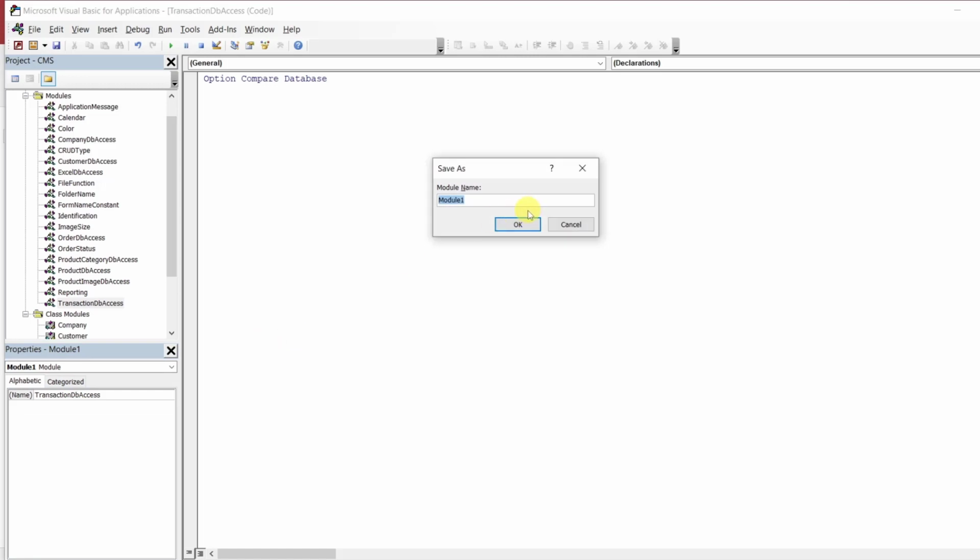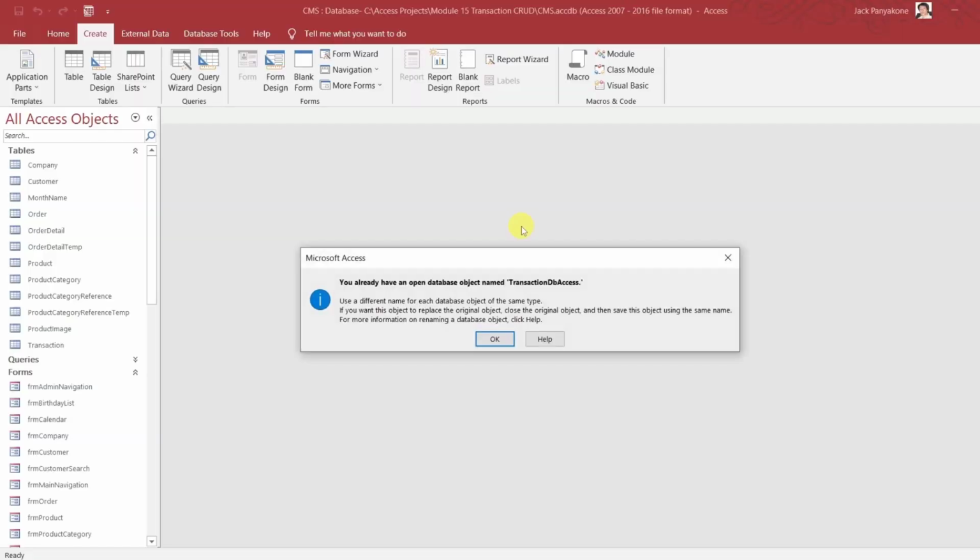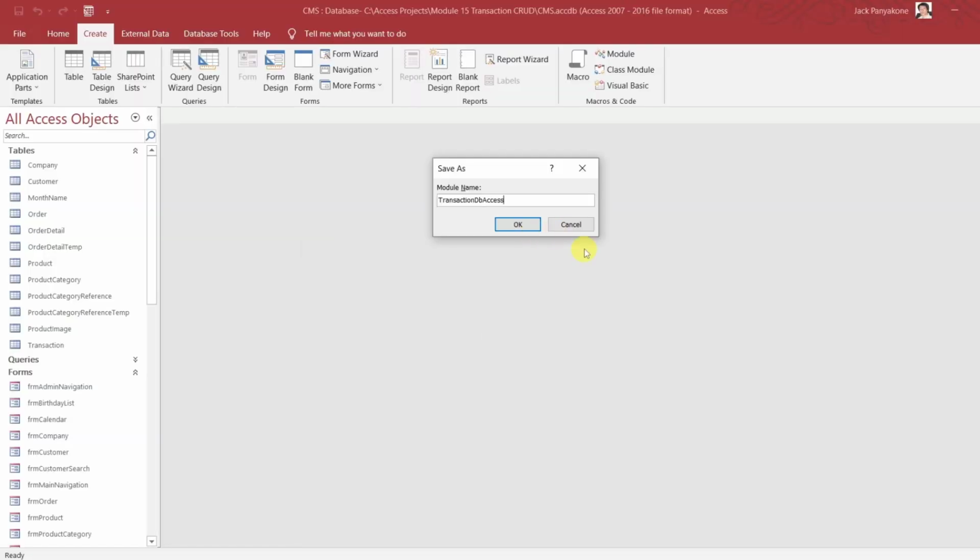That's weird. It should pop up the transaction DB access. Well, anyways, let's type it in. Transaction DB access. Ah, it already has what?